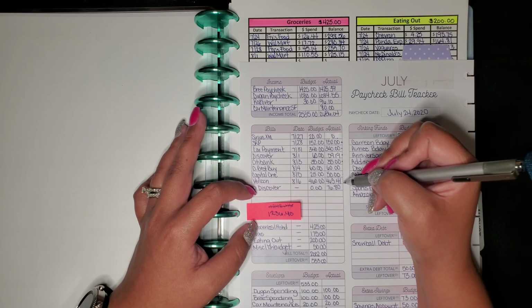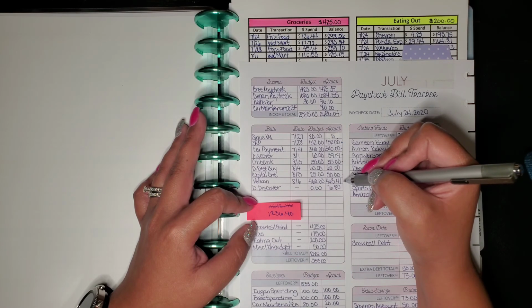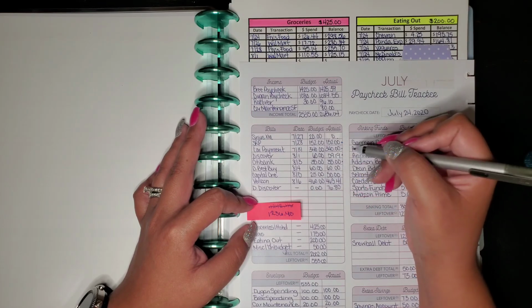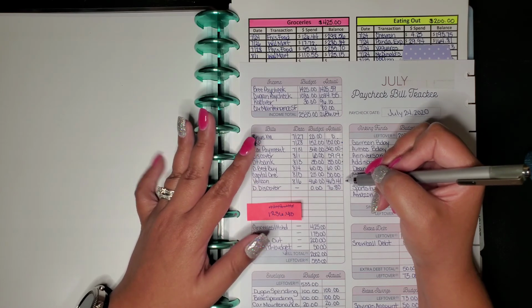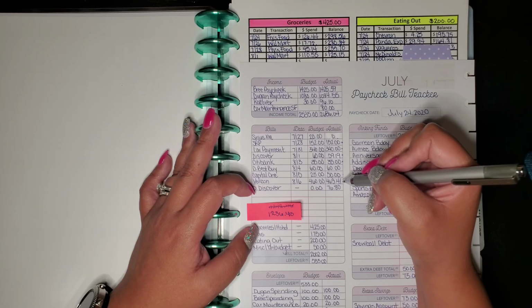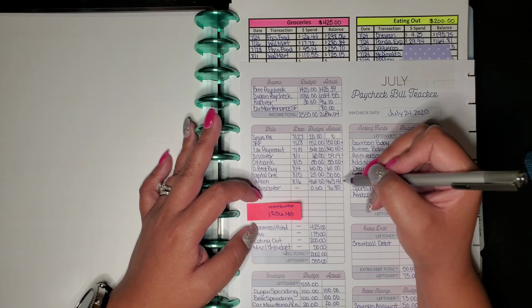Our Verizon bill is $463.41. And this is high because my husband recently added a new phone to our bill because our son's other phone wasn't working, so my husband gave his phone to him and he got a new phone. So that is added on to our Verizon bill. Plus, with our 4 teenagers and my daughter having a tablet, plus me and my husband, this is our phone bill. My son just now started paying me for his portion since he is now over the age of 18 and is working. So you'll see that in my next budget where I added that in.